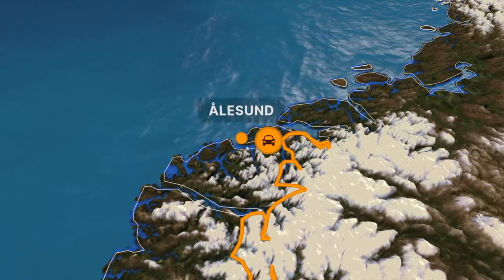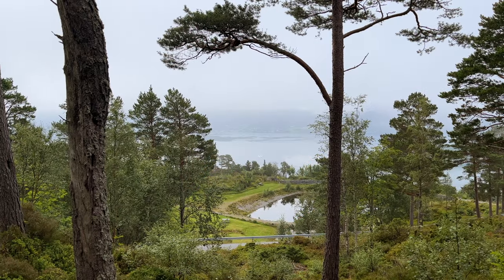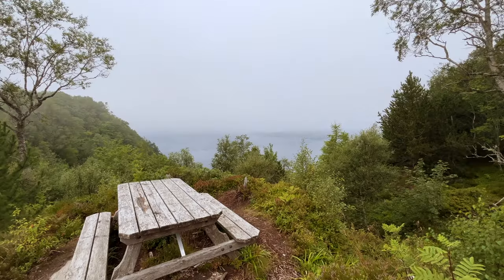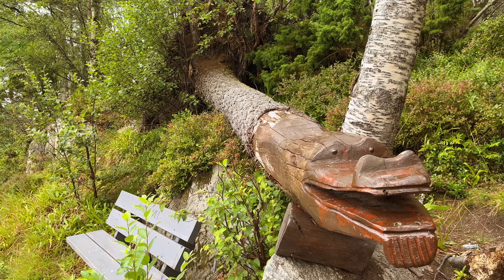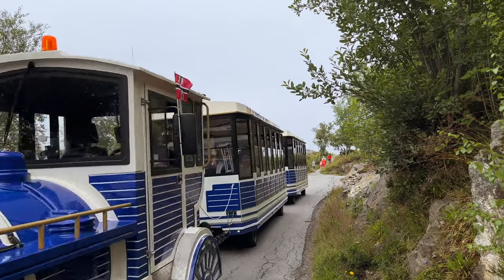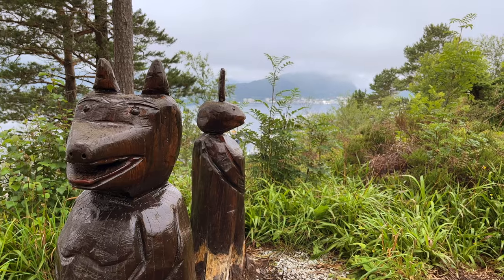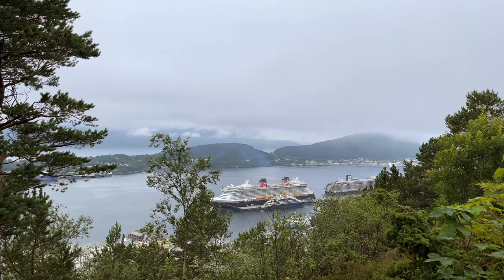Unfortunately, the weather was not going to hold up. And by the time I arrived in Alesund, thick low-hanging clouds moved into the very hillside that was supposed to provide the best view of Alesund. Judging from the heavy tour bus traffic to the viewing platform, this view was the main draw of the city, but the clouds were dead set on staying glued to the mountain, effectively hindering any panoramic views.